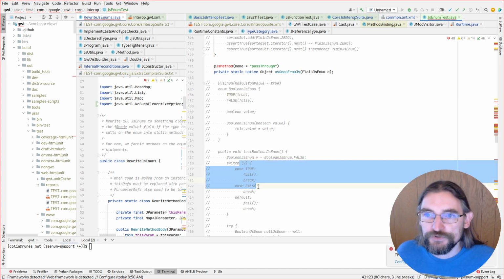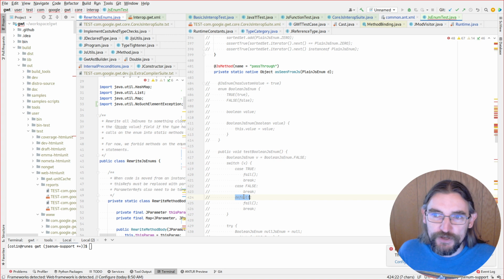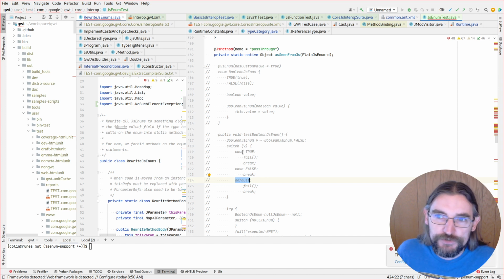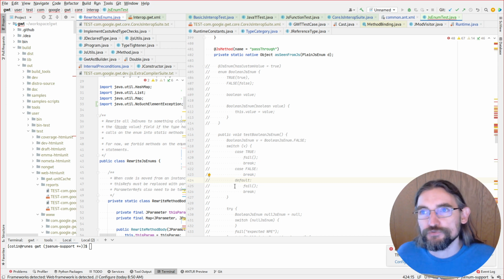You can have a switch case where there's defaults for other values you don't recognize, and it would correctly be able to handle that. If you had only support for certain numbers, you could just have those numbers caught here, and then default would just assume, hey, any other number just falls through here and breaks.